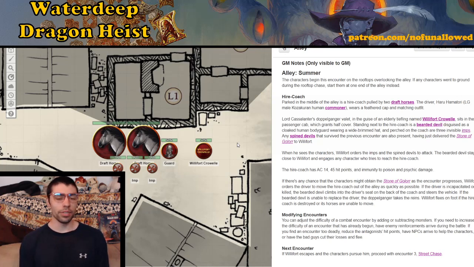The spined devils that brought the Stone of Galore here are going to drop it off with Willifort, and they're going to fight with the party. And once the fighting gets intense enough, and once the players basically get around the cart, that is when the cart is going to start storming off, and that is going to lead us to the street chase.